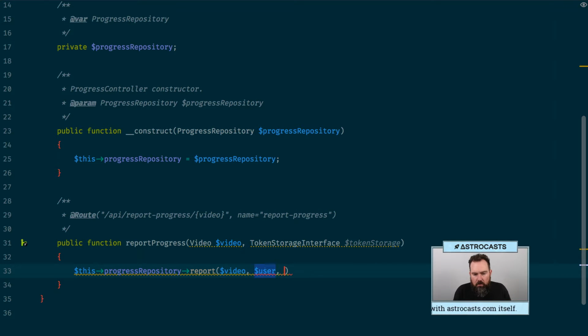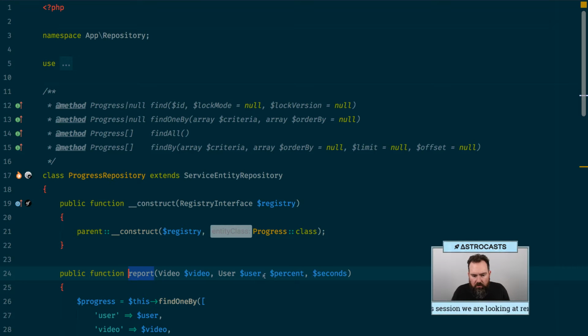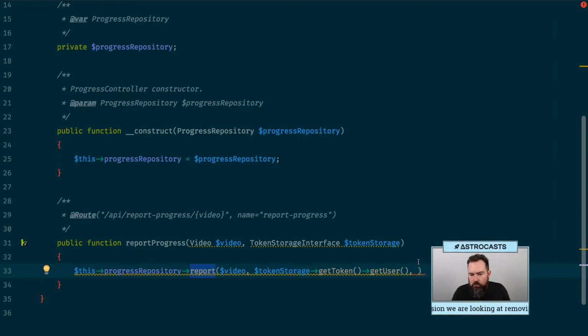Video user, which we get from token storage. Get token, get user. And then we are looking at percent and seconds. So I need to figure out where we're going to get those from.